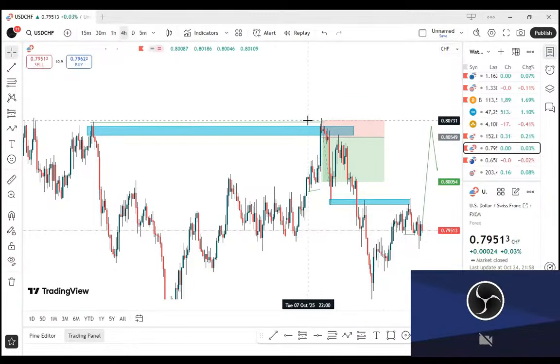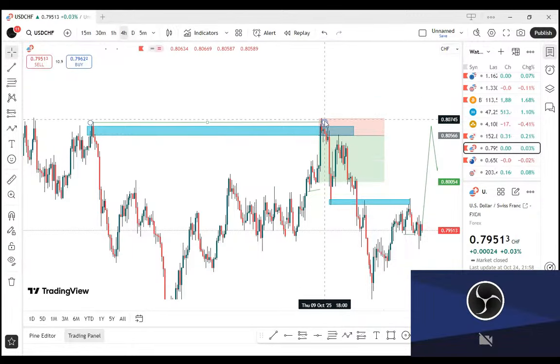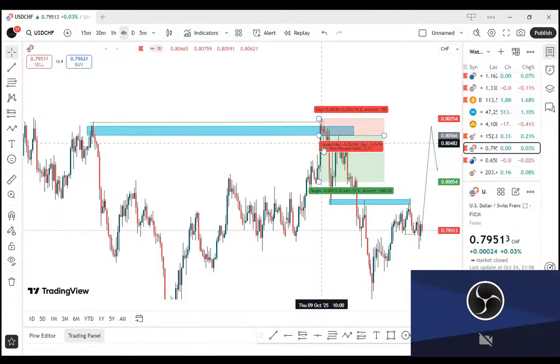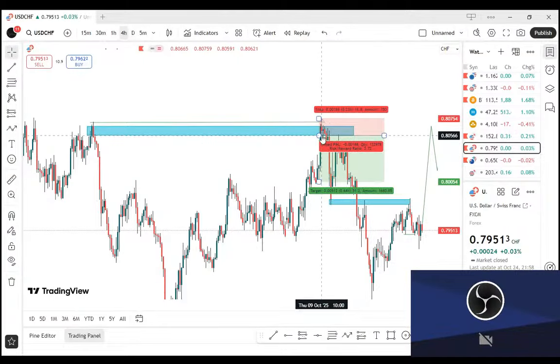Price will do what? It will first take your stop loss out immediately. That has happened to me multiple times. Immediately you hit your stop loss, it starts going in your direction. It will be like saying you don't know what you are doing. But you didn't actually wait for what? The second retest. If you had waited for the second retest, your stop loss would have been what? Safe.